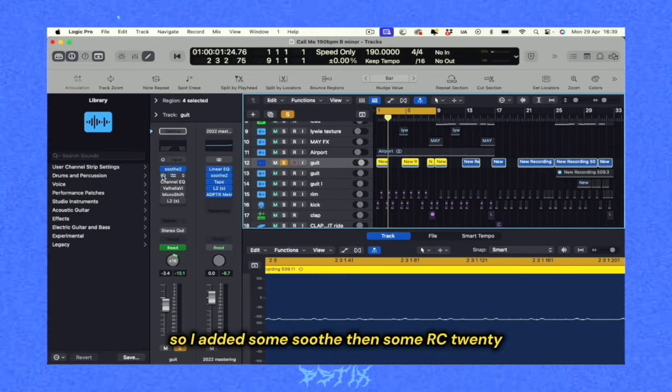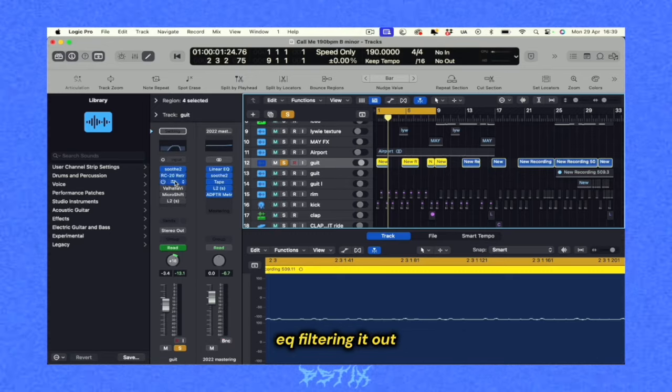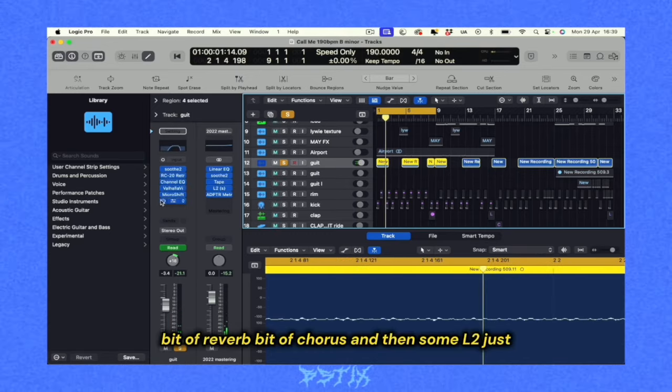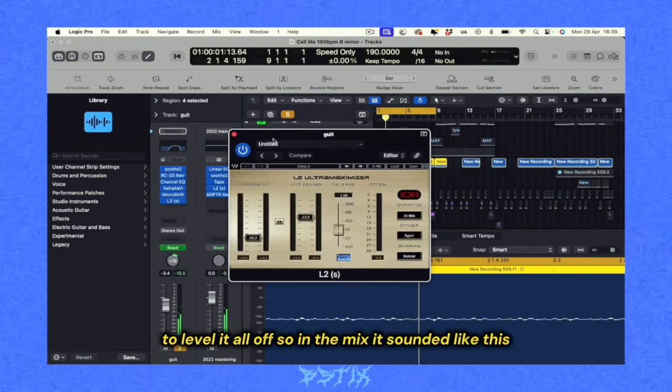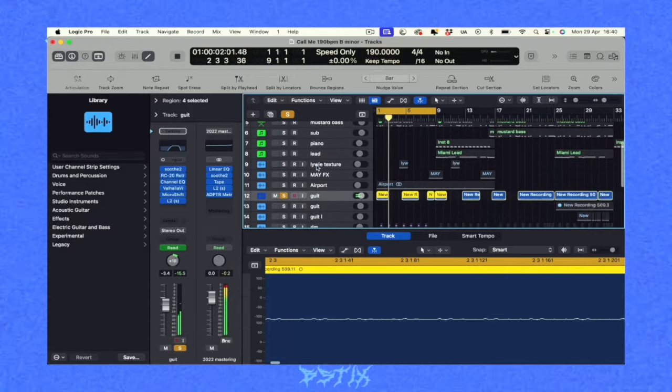So I did some Soothe, then some RC-20 just to give it a little vintage flavour, some EQ filtering it out, a bit of reverb, a bit of chorus, and then some L2 just to level it all off. So in the mix it sounded like this.